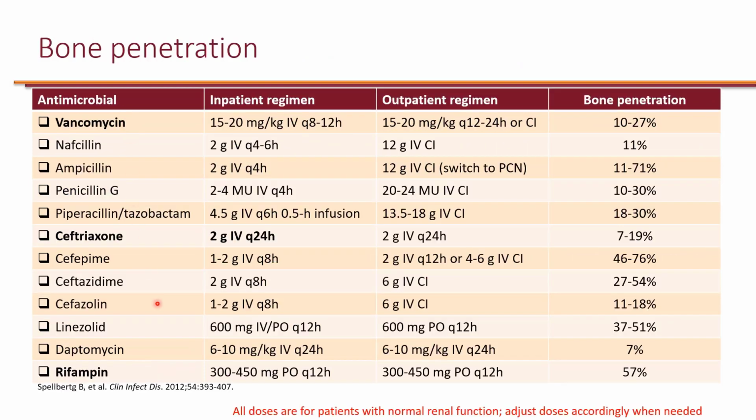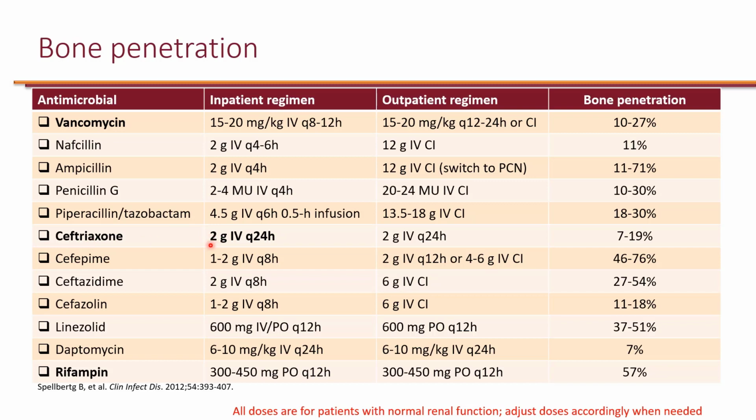Here you can compare different antibiotics and what percentage of the dose will actually penetrate the bone. There's no magic number of what percentage would be ideal because these antibiotics are given at different doses, so these percentages are not really comparable, but it gives you a sense of how much of the dose given to the patient actually makes it to the bone.